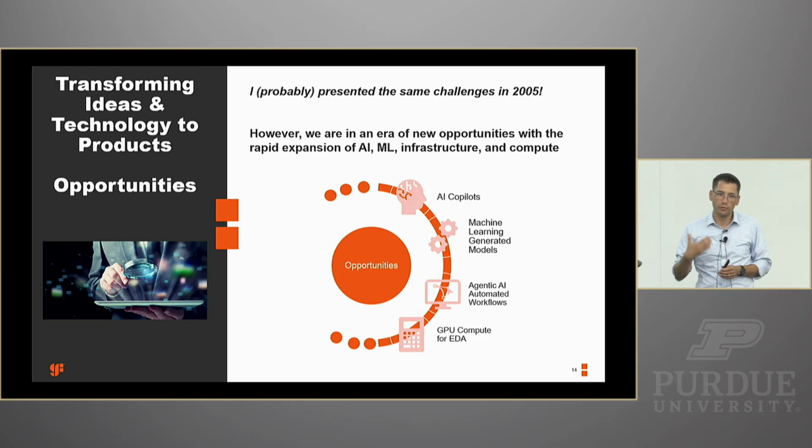Automated workflows. When you're going through a design, a lot of our EDA partners are heavily involved in this, and you can see it on their websites and their publications, automating the workflow to go through a chip. And another one, for example, is using GPU compute for some of this. GPUs are becoming more prevalent, and we can use that compute not just to train an AI model, but actually to run some of these solutions as well. So these are some of the opportunities that we have right now. These are things that make it still interesting to get into this realm. And as we look forward, as we bring in new college grads and new persons into Global Foundries, we're looking for these skills to be able to expand into these areas.